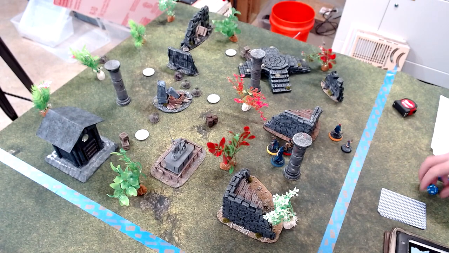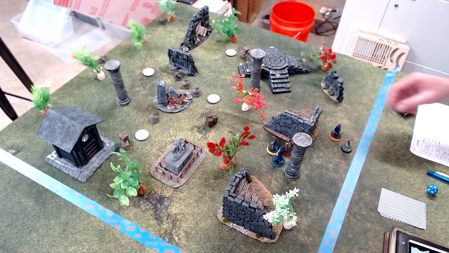So they're going to see me in just a moment. All of them should be seeing me. That is the end of the creature phase. Now it's my companion phase. Let's see. My tracker has a bow. So I am going to move the tracker.